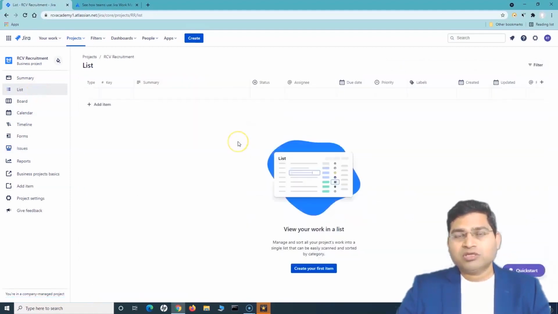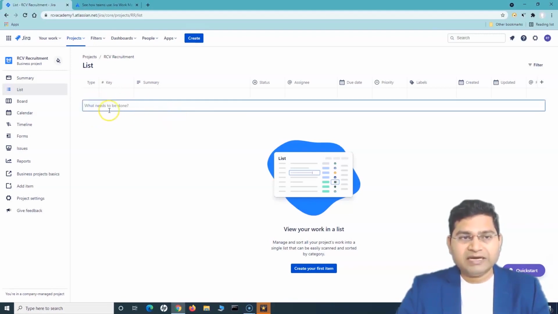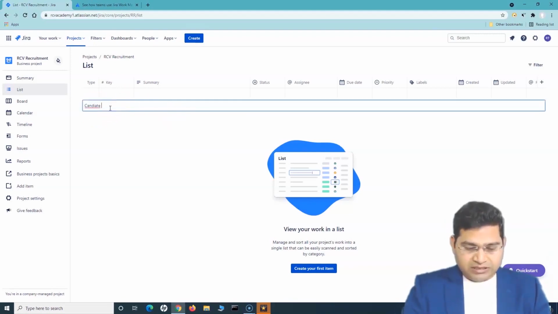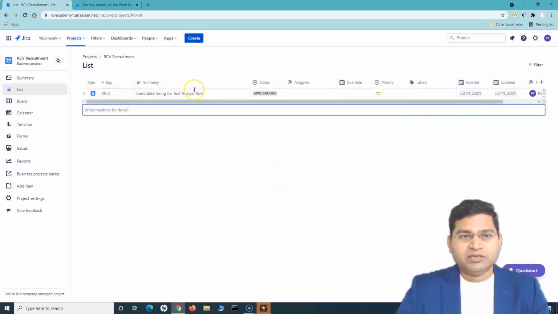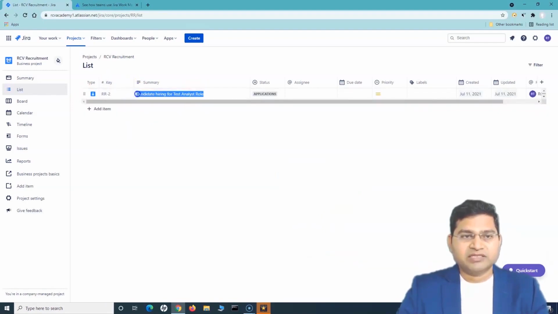Most of the time, what the team manager usually does is, basically in the list, they will create all the items that need to be tracked, right? So to create an item, we can simply click on add item, and I will name it as candidate hiring for test analyst role. Okay, so once you have entered the title for the issue, hit enter, and you will see the issue has been created, and it's available in the list.